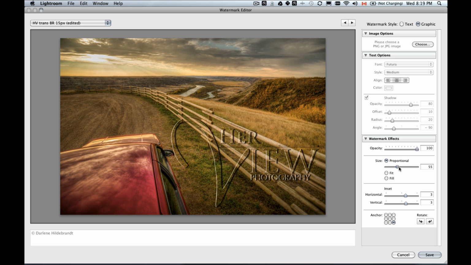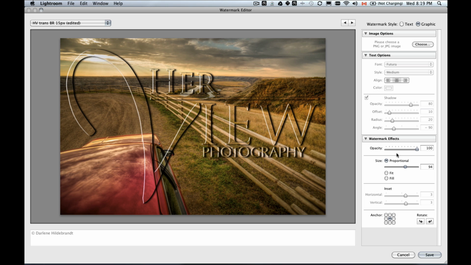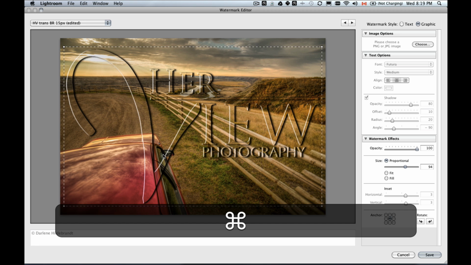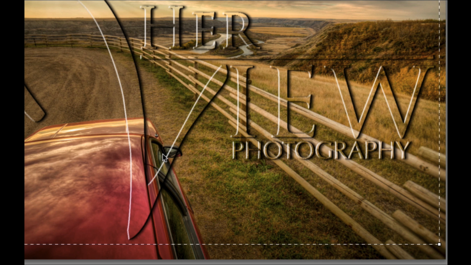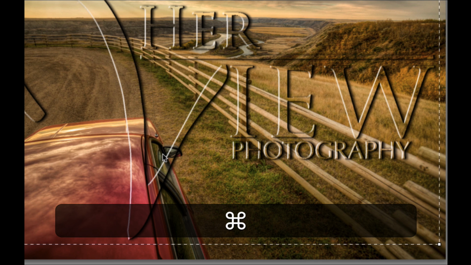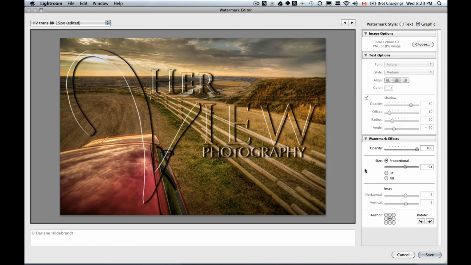You can size it. You can stick it smack dab in the middle, and then we've got back to our hideous overgrown watermark again. But notice how lovely this one is, though. You see that the image is coming right through the watermark. It is nicely transparent because we saved that as a PNG. Okay, so all we've got showing up is our lovely shadow and our highlight on the other side. Okay? I personally like this type of look. It gives it a 3D quality, but we're going to size it down.